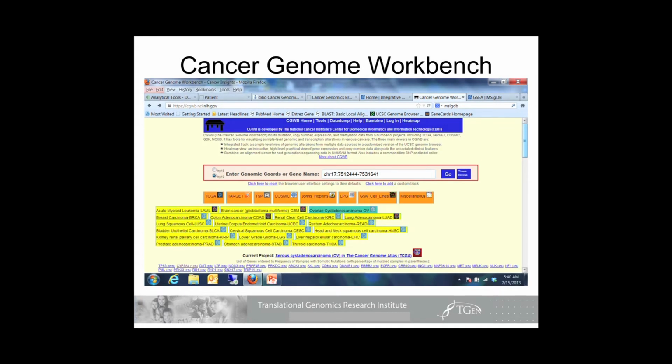There's the Cancer Genome Workbench, which allows you to probe some data related to heat maps, as well as integrated tracks. It uses a specialized version of the UCSC general genome browser with specialized tracks, and you can query for genes and things based on that.